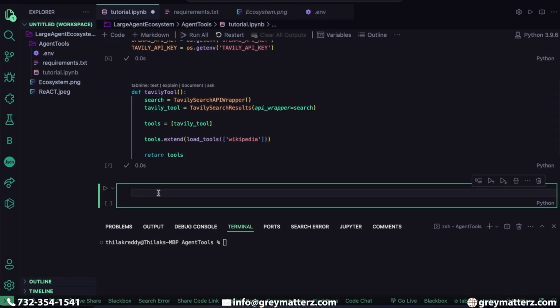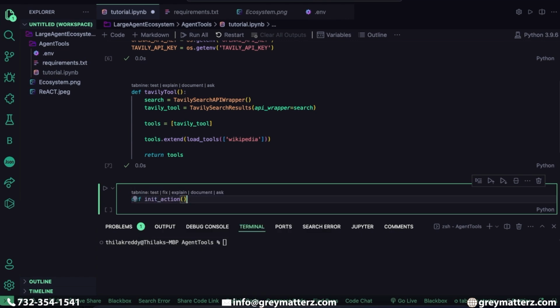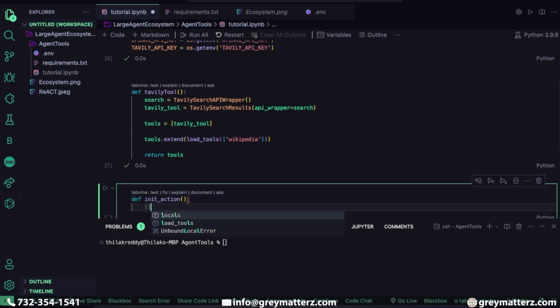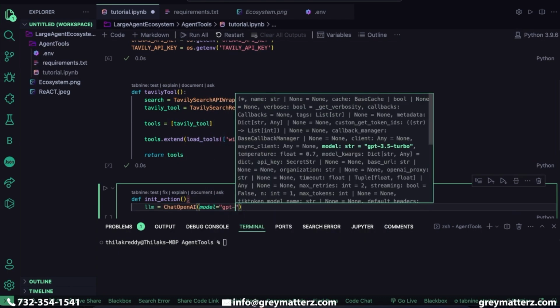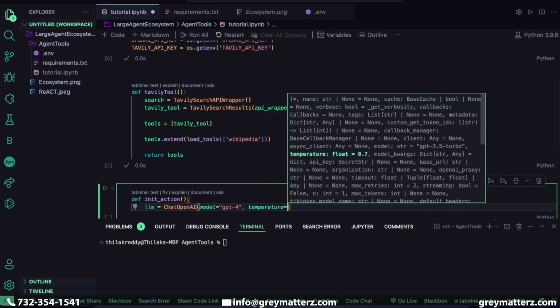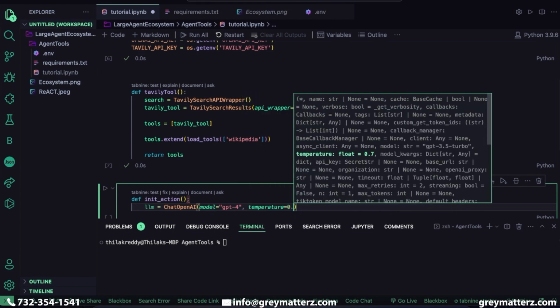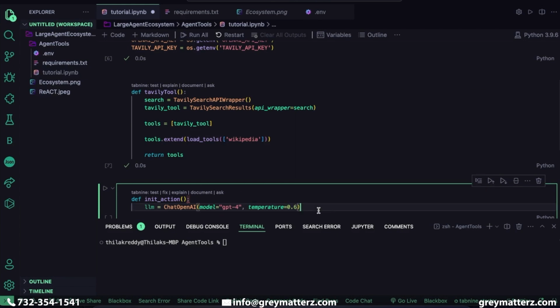Okay, now the main part, which is nothing but I will create a function that will initialize the agent. So for that, let me just define our LLM that we'll be using, which is nothing but ChatOpenAI. Let me just give the model. You can give any model you want, 3.5 turbo, 3.5, a different set of tokens. Then I'll give the temperature.